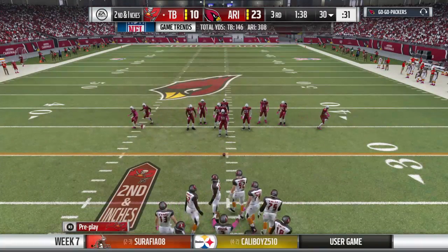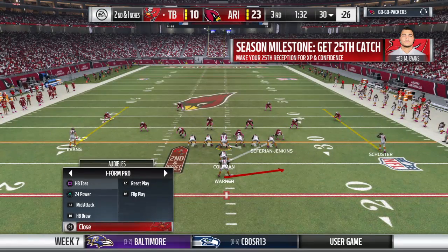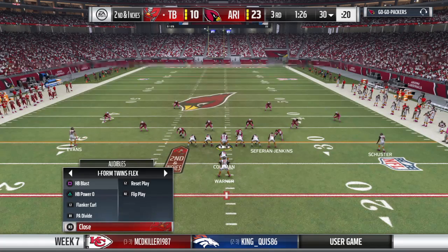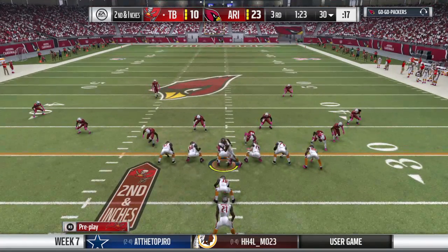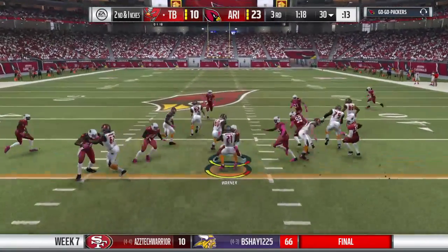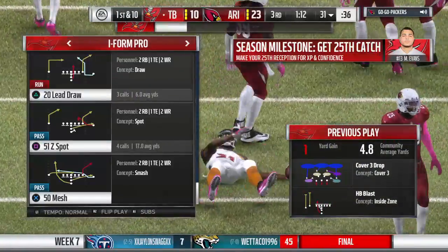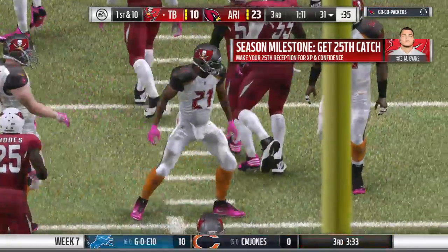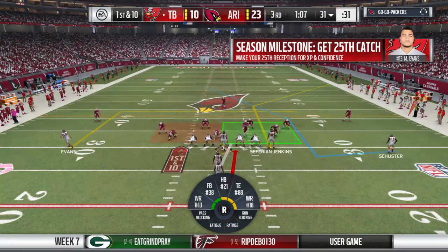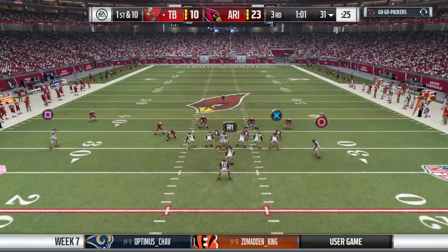See if they stay on the ground for second down. They'll give it to him right up the gut. And they'll take him down, giving him a new set of downs. Tough day, tough sledding right there, and it's been that way the entire game. Not a whole lot of room to ramble for him. Yeah, you're right. It's been that way all afternoon. Didn't get a whole lot better there.